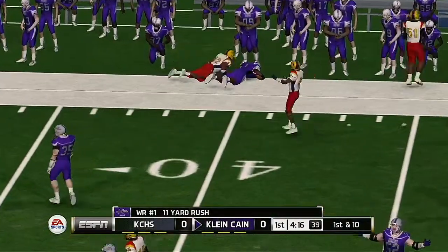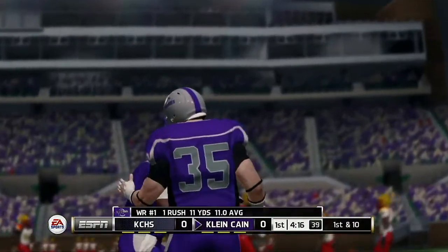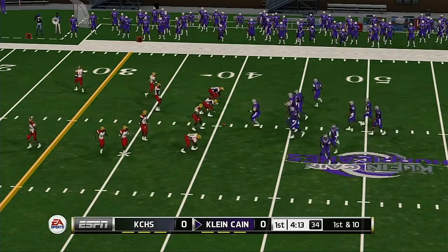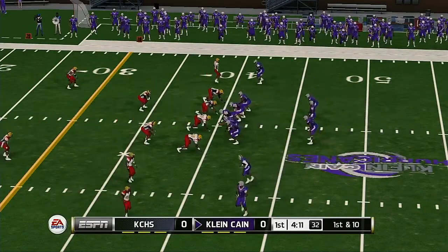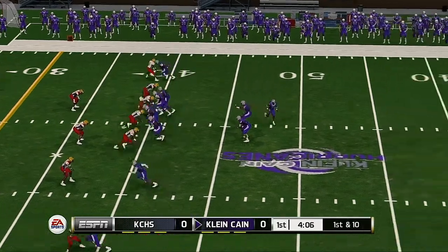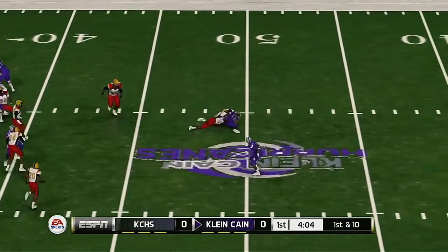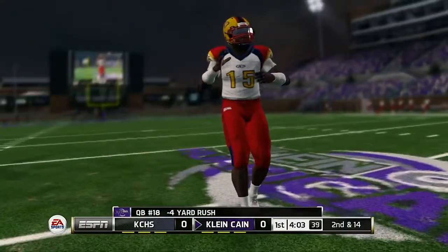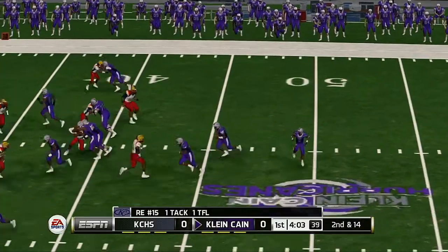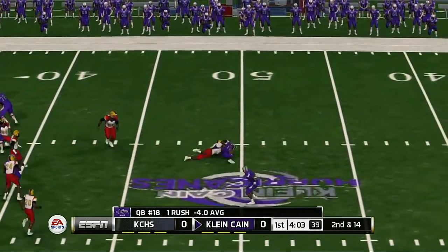He's knocked out of bounds at the 40. Yeah, I'm not shocked to see him have a chance to run the football. I remember being out at practice earlier this week, and one thing that became very clear is this wide receiver not only can make great plays in the passing game, but they're going to try to do what they can on reverses and different things to get him the football. And here's an example of what he can do and how explosive he can be. The defense got a great push and blew that play up well behind the line of scrimmage.